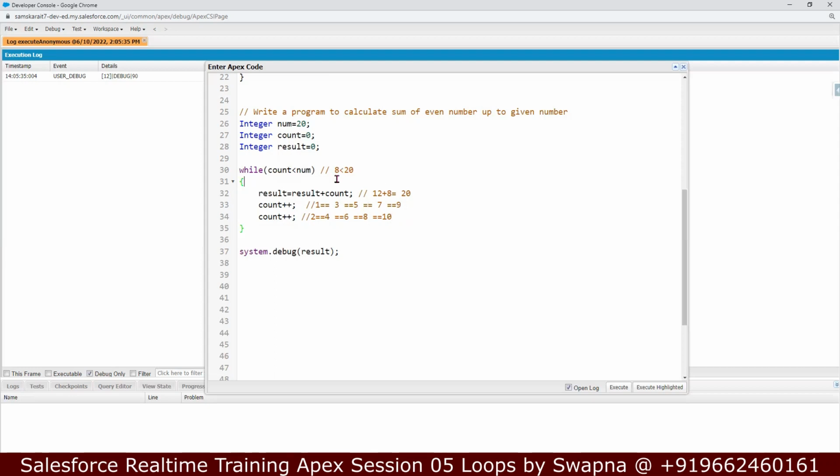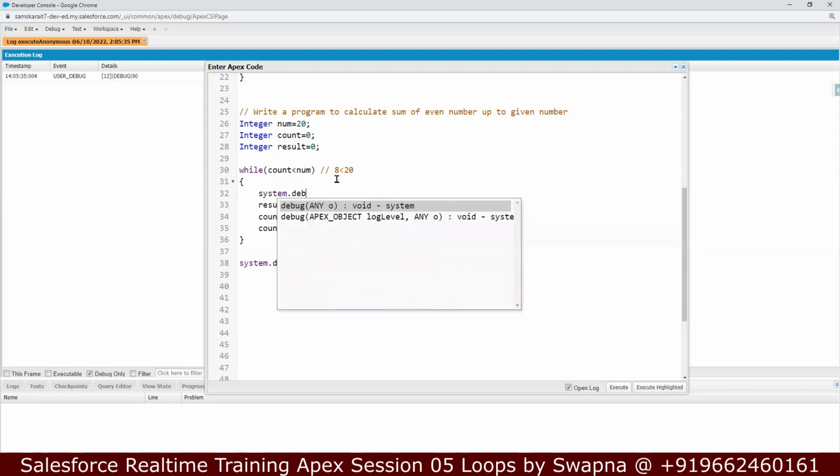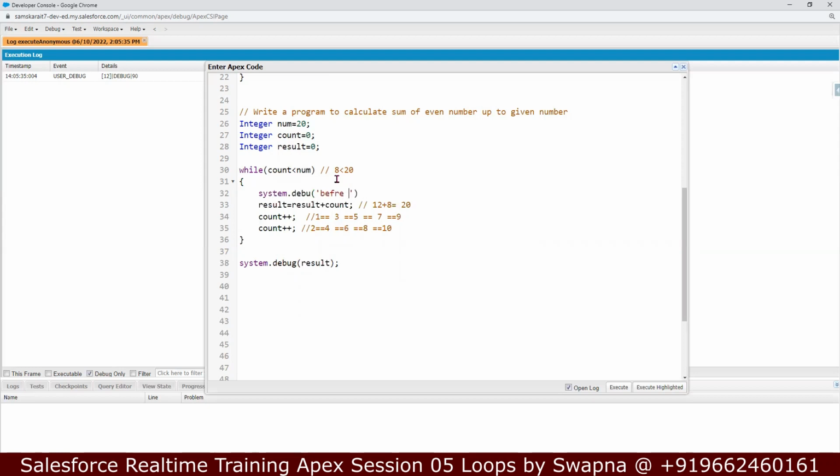If you want more clarity, let me put a debug here. System.debug. Before calculation, get the count. And before calculation, get me the result also.